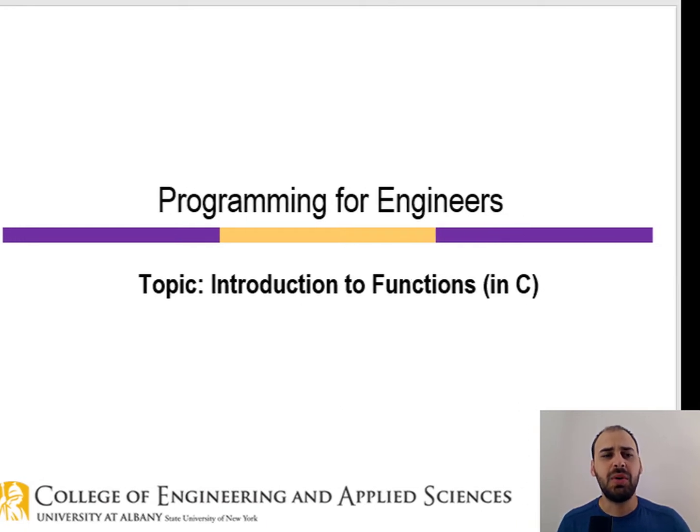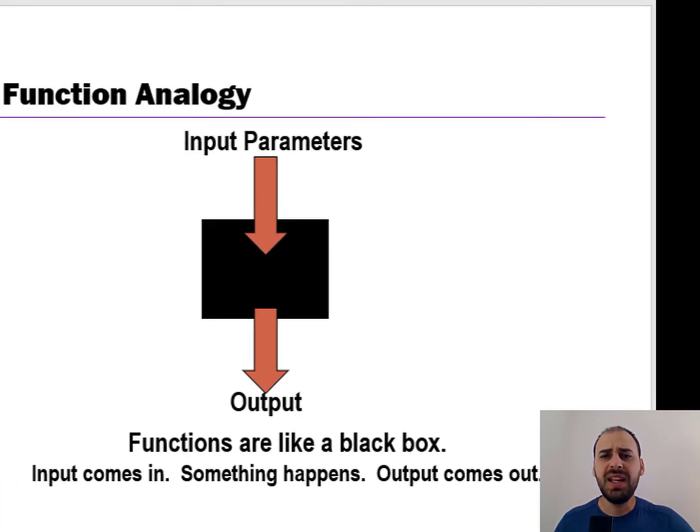Okay. So what is a function? The easiest way to describe this is to think of it as a black box. What I mean by that is we have some information that we're going to pass into a block of code. The code's going to do something, and it's going to send some information out. Now, a key aspect of a black box is that we do not need to know what's going on in here.